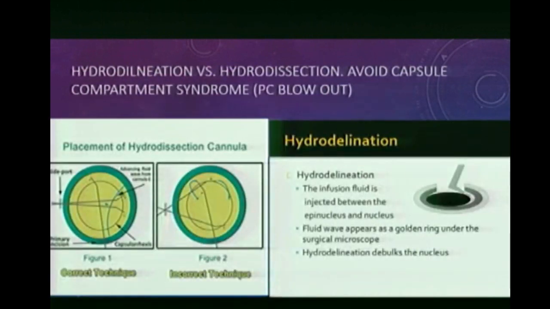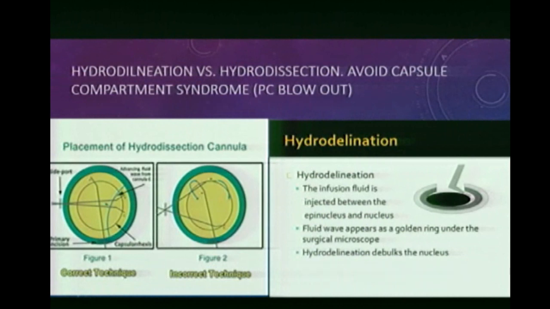When you go for hydrodelineation and dissection, whenever there is a possibility to do hydrodelineation, do it without hesitation. Hydrodelineation is a very useful technique. It reduces the load for you and makes your work easier. Instead of eating all the nucleus content, all the capsule content, you are eating only the core nucleus, according to the age, of course, whether it is fetal, embryonic, or more than that. So when you have the chance to do hydrodelineation, do hydrodelineation.